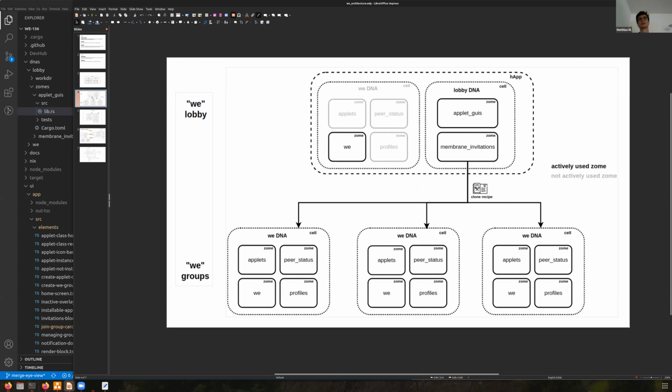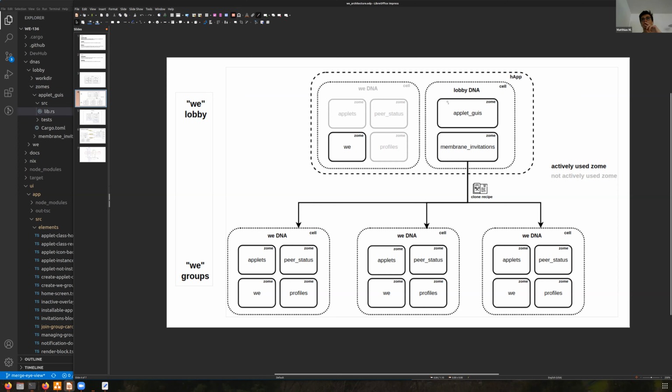And so this is basically to visualize how creating groups works. There's this big DNA, which is the we, or actually it's the big hApp. When you install we, you first install this hApp, which has the lobby DNA and the we DNA.